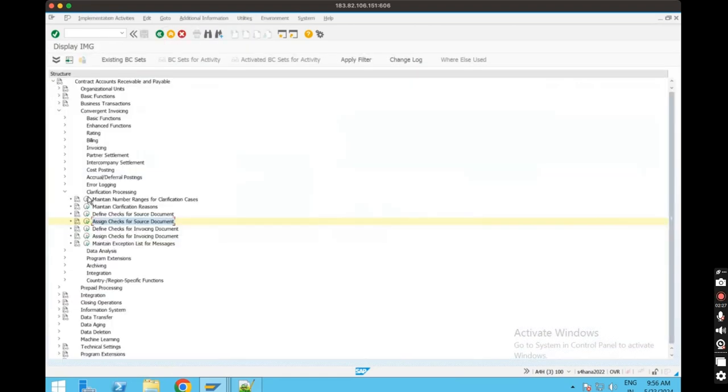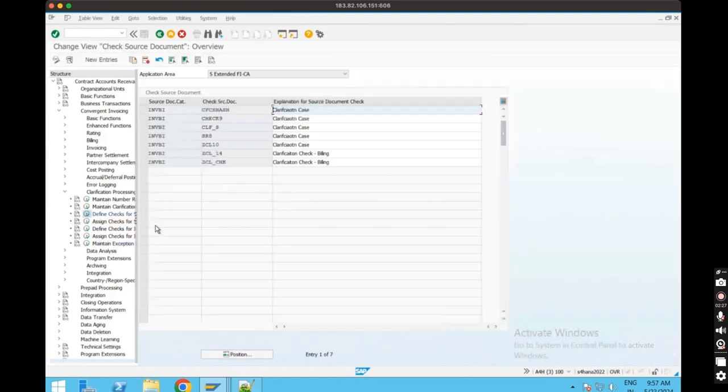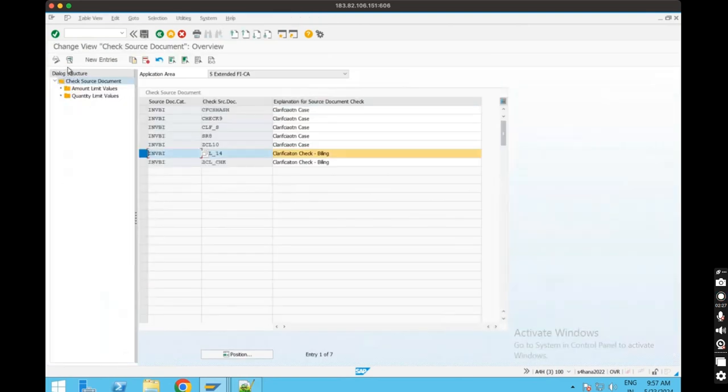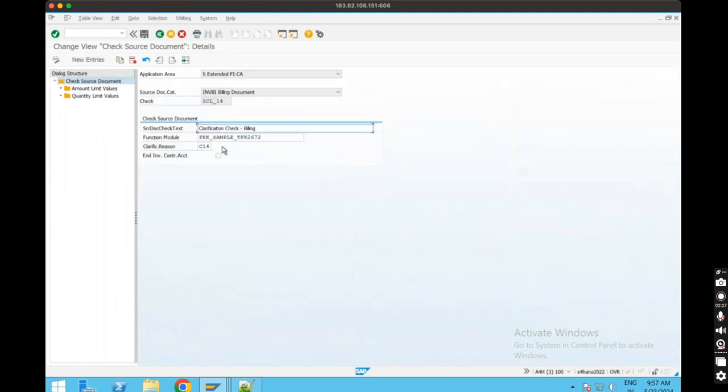S14. Define the checks. GCL14. Display this one. Sample values.